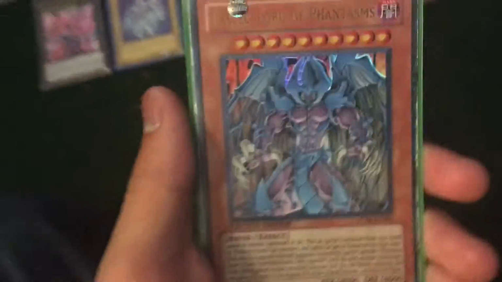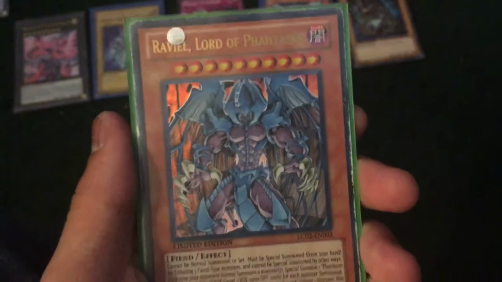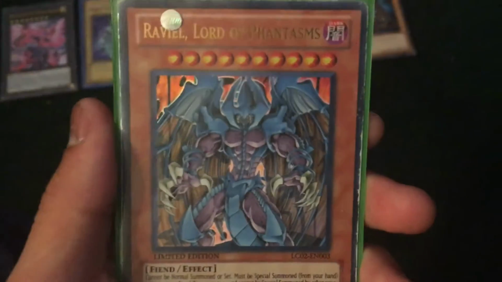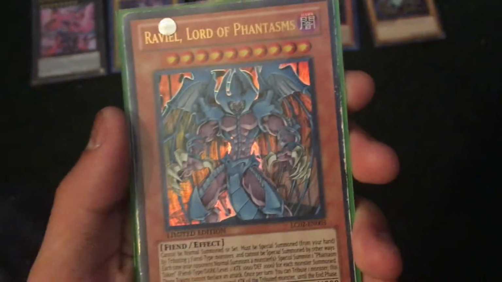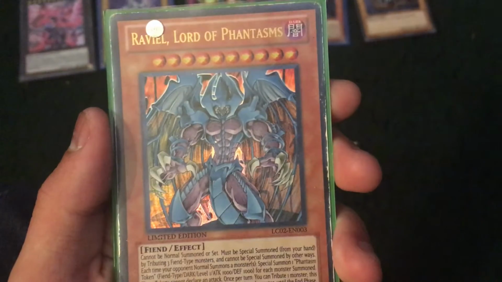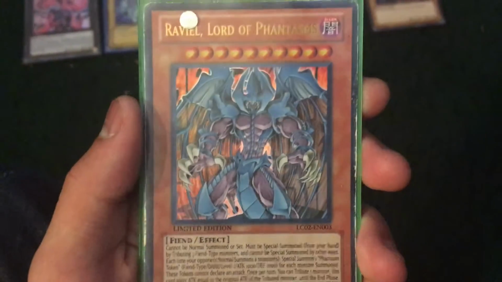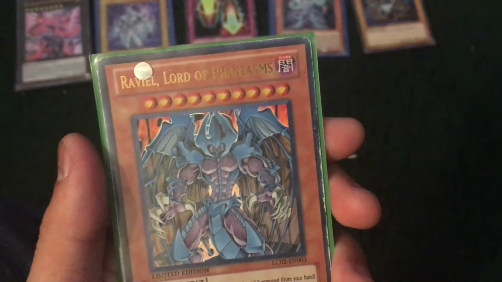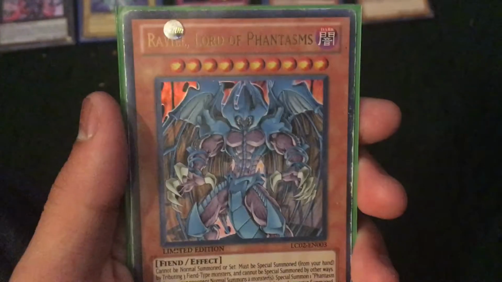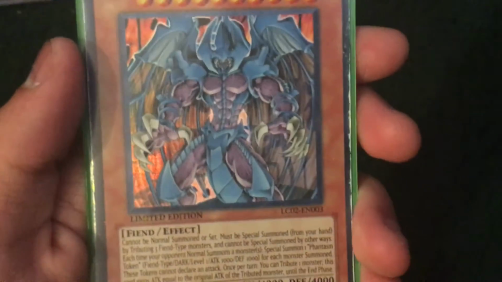Yeah. Now for the last 2 cards. Raviel, Lord of Phantasms, which I believe is in the set of the gods called the Sacred Beasts, from Yu-Gi-Oh! GX. He's in a set of Raviel, Lord of Phantasms, Uria, I don't remember his description like that, and Hamon, Lord of Striking Thunder. Dark Attribute, level 10, just like every other god in the game.